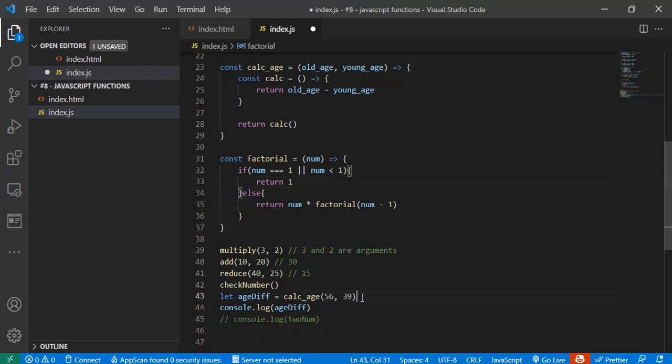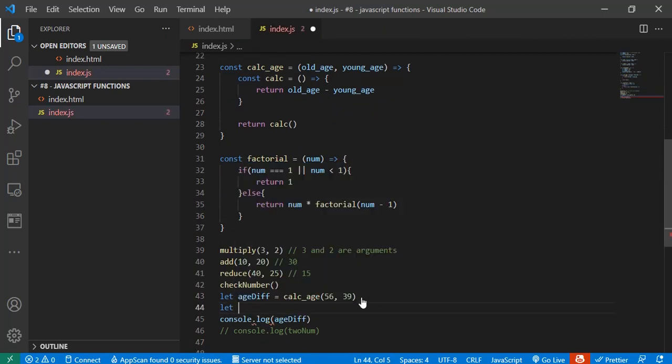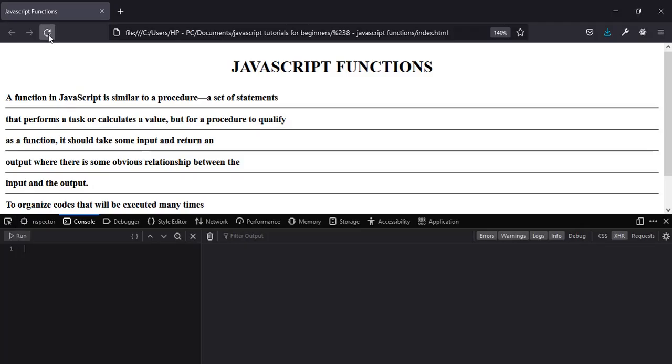So we can now test the factorial. We can log the factorial like that. You can just call it like that. Let's look for the factorial of, let's start from 3. Okay, factorial of 3 is 6.